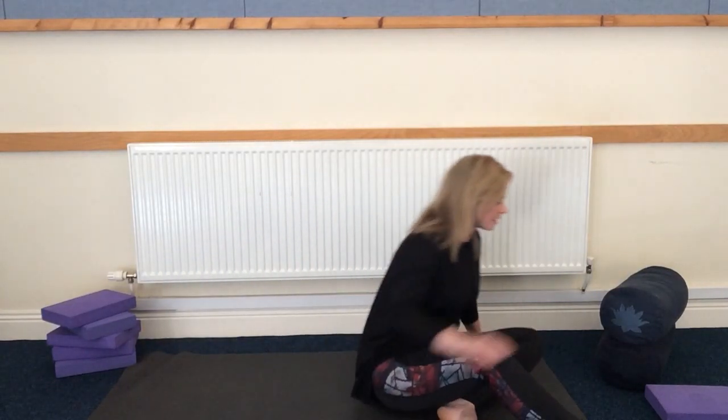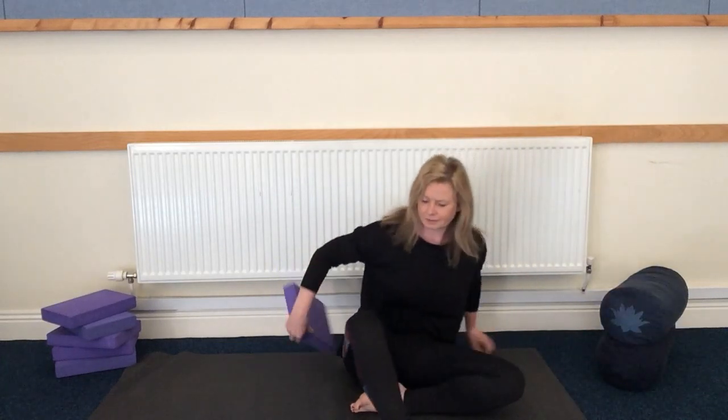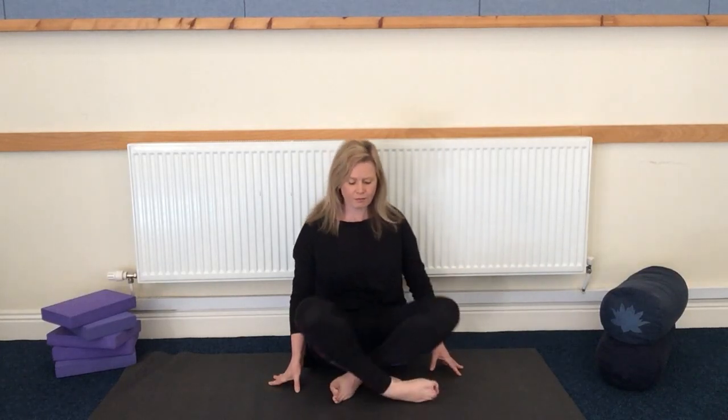So when you're in your comfortable position, close your eyes if you're happy to, and take your awareness to your breath. So just observe your breathing. Breathe in and out through the nostrils, and continue to breathe through the nostrils throughout the practice if that feels okay for you today. Inhaling and exhaling.